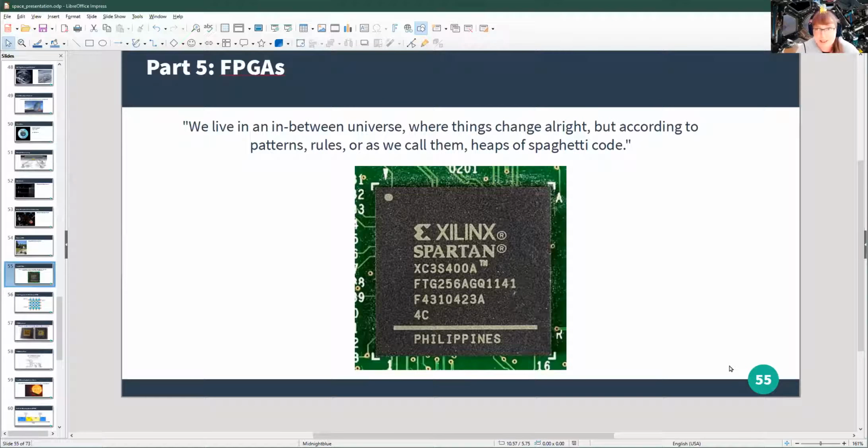One of the differences between what you see in space and what you have on Earth is that most things on Earth, of course, come from mass production. So you produce 2 million Dell laptop computers, and they go out and they do their thing. In space, everything is usually fairly custom. So you're going to find a lot of custom hardware on spacecraft. And the way that custom hardware is developed is through something called a field programmable gate array. So if you really want to know the hardware on spacecraft, you really have to know what these field programmable gate arrays are.